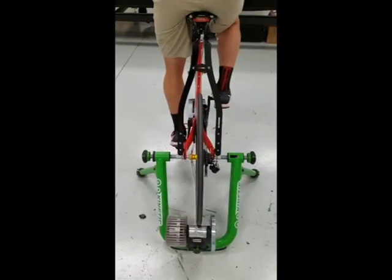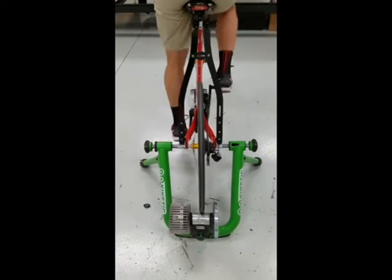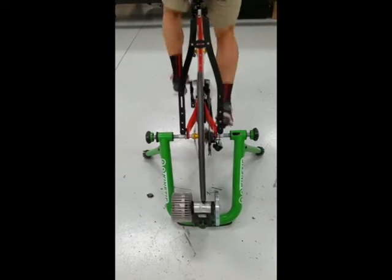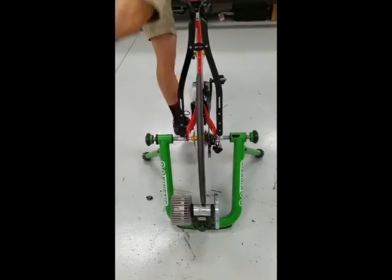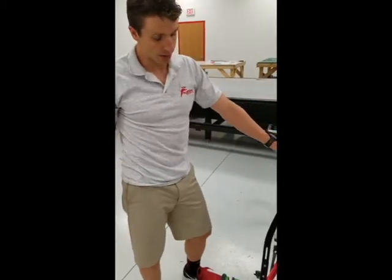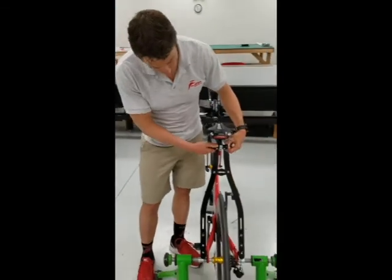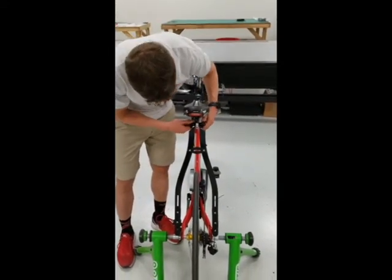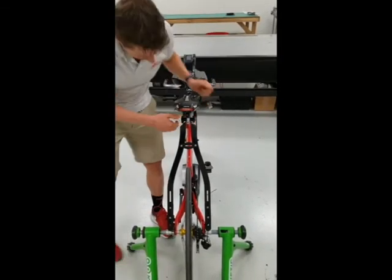Ride my Dimond on the trainer to keep my seat and my beams from swaying side to side. So once you have this trainer adapter on your Dimond, you can leave it on all the time, leave it on your trainer for the winter, however long you need. It's also really easy to take on and off. You don't have to adjust any of these things anymore. These just use hand bolts, so it becomes easy to tighten or loosen these as needed to pop them off.